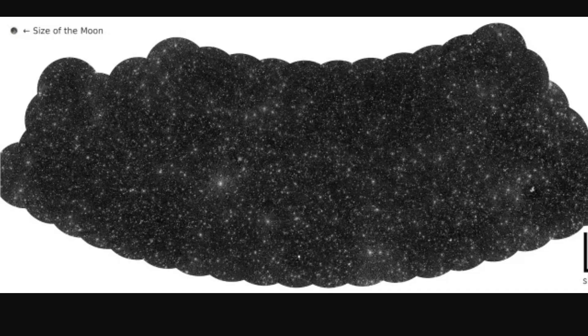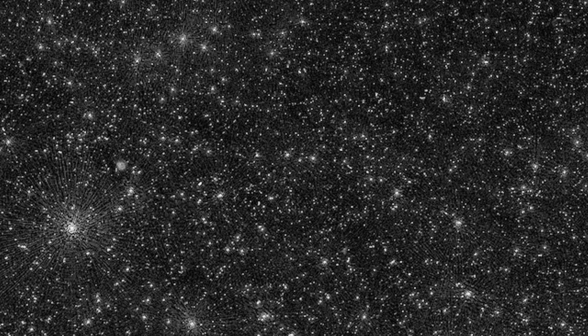But first of all let's start here with the size comparison. As you can see this little circle represents the size of the moon and this huge chunk produced by the scientists is essentially what they were able to create with each and every single dot being essentially a supermassive black hole somewhere far far away.